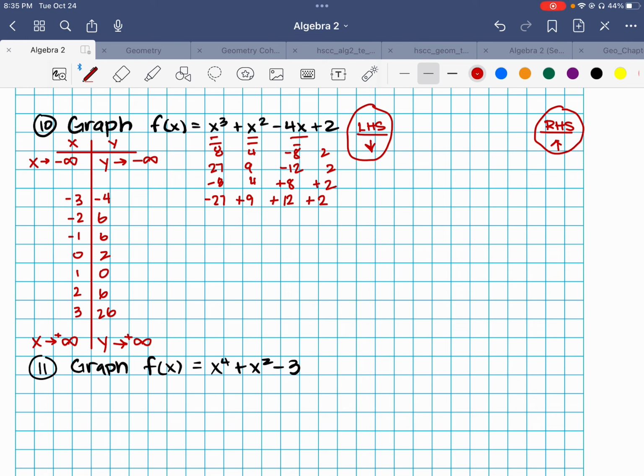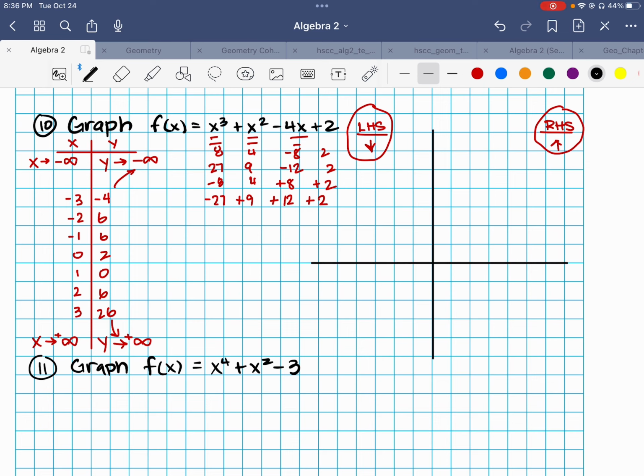All right. And I think if we start plugging more numbers in for the -3, go to -4, -5, -6, you're going to start to see that they start creeping up more negatively. And then the 26, they're going to start creeping up more positively after you plug in 3. All right, so now that we've got our table of values, we can go ahead and set up our x and our y axis. So I'm going to set up my y axis, and I'm going to set up my x axis.